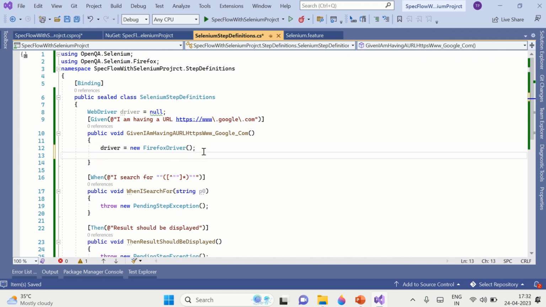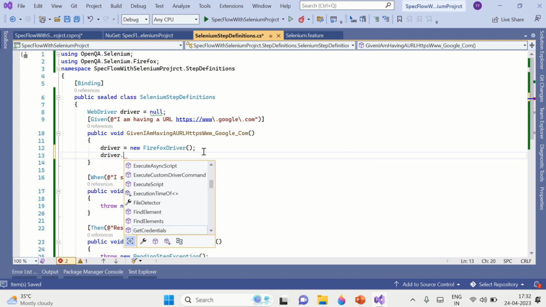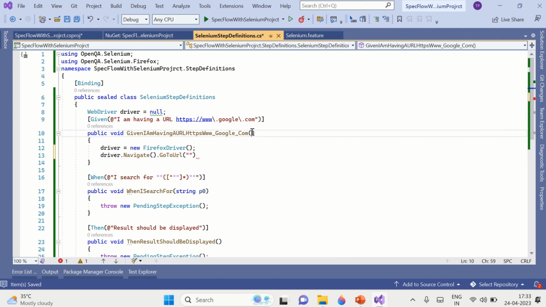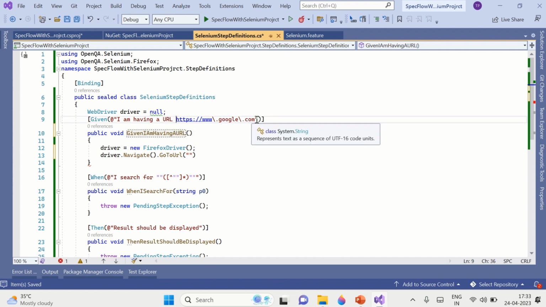Now what do we need to do? We need to use driver dot navigate, and in this go to URL, and we can pass the URL which is coming from this .com, right? So this will be a URL. I think this is just a URL. So we need to modify this also, because we want it as a parameter.